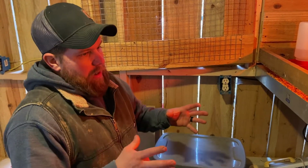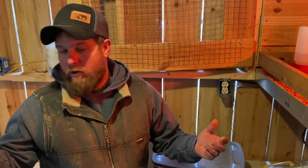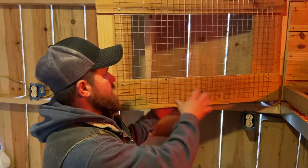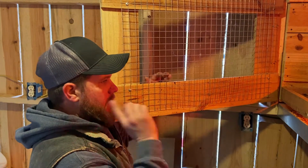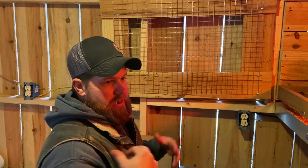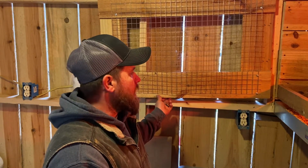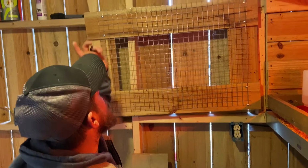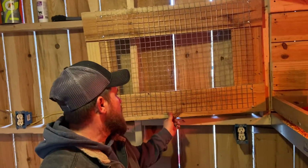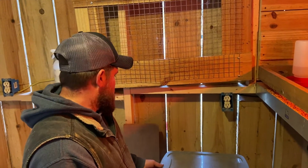And if you see them all huddled together over to one side, then you need to start looking for a draft. Like if we left that door open and it was a 30 degree night and the wind was blowing hard through this open front, they're going to huddle away from that wind. That means you might have a draft somewhere, and you need to check it out. Maybe that's why we have a door, so we can keep it closed to keep the new biddies as warm as possible. When they get bigger, it's no problem to leave that door open so it can get air. Our barn isn't airtight, of course. It's never good to have it airtight when you have animals, because they need ventilation because of the smells and different things.